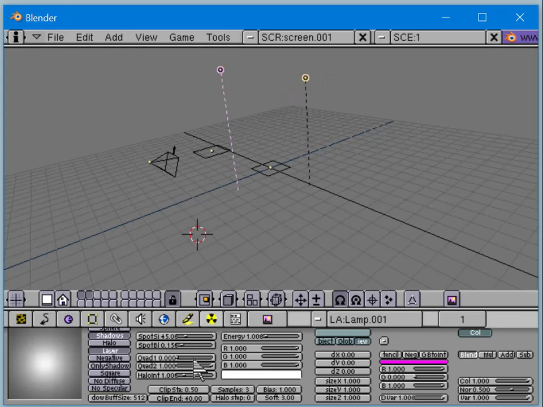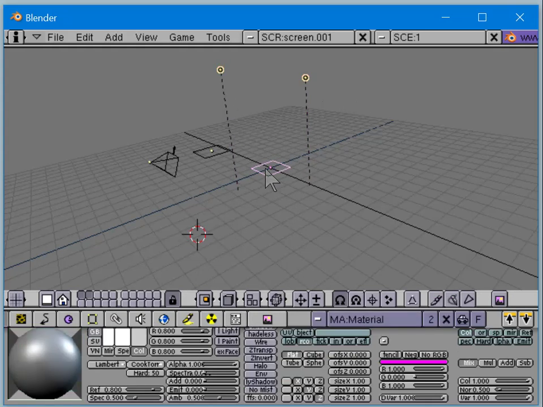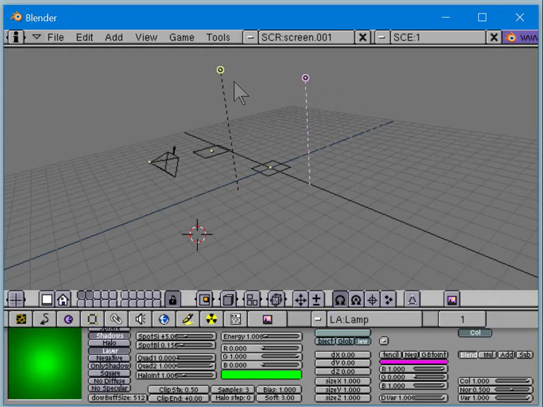And I'm going to color one light. Whoops, that's not coloring. Coloring's over here. I'm going to color one light red, and then I'm going to color the other light green. And if I go back to this light, it's red. This one's green. The surface is white. These are sharing the same material data, which is what that two is saying. These are not sharing anything, and they're in separate layers. They're only going to light the layer that they're in.